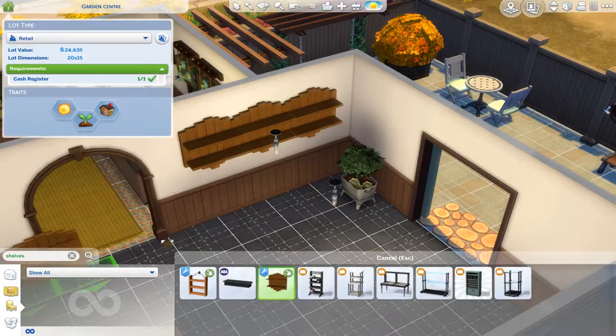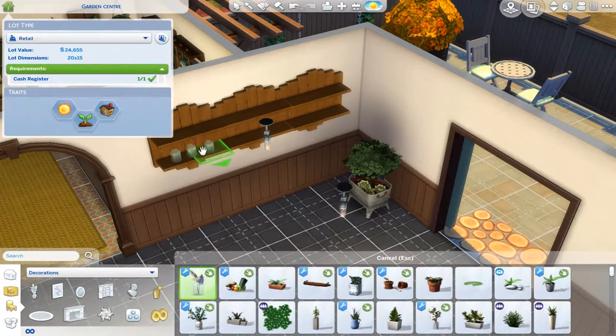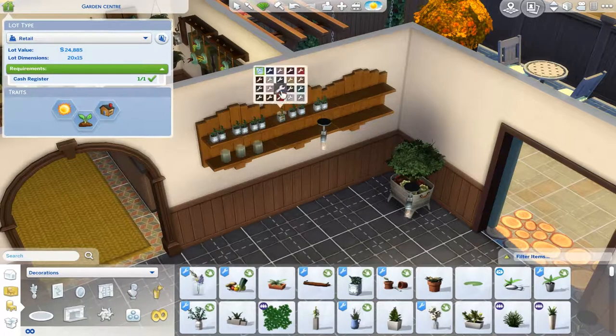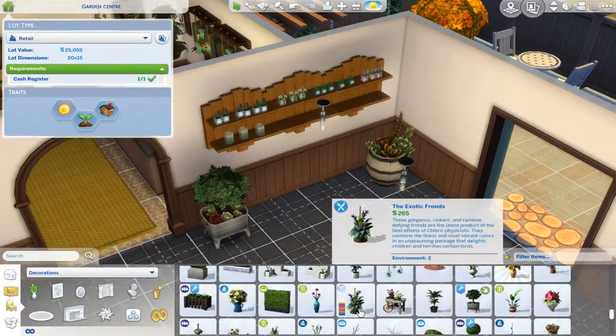But these shelves are all part of the Cottage Garden stuff pack as well. And I put loads of herbs on here. I thought it'd be really cute to have this little garden. Maybe she makes them at home and then brings them to the store and sells them. So I thought it'd be really cute to have all these little herbs that you can buy and plants for your home and things like that.